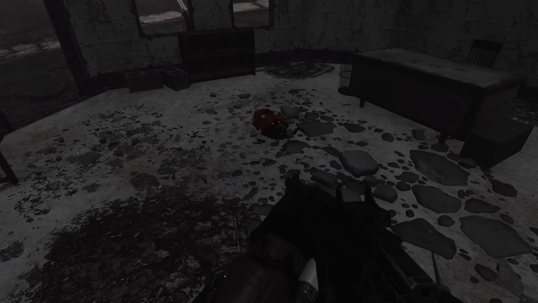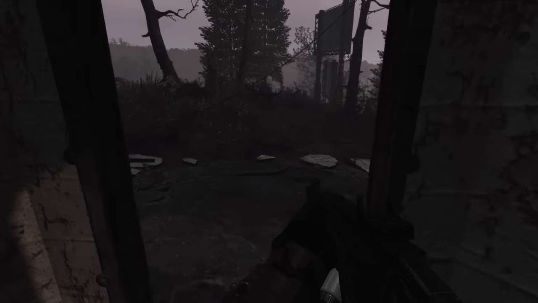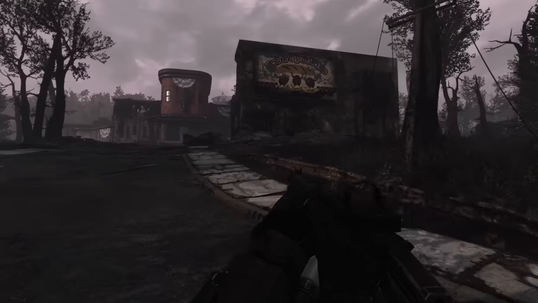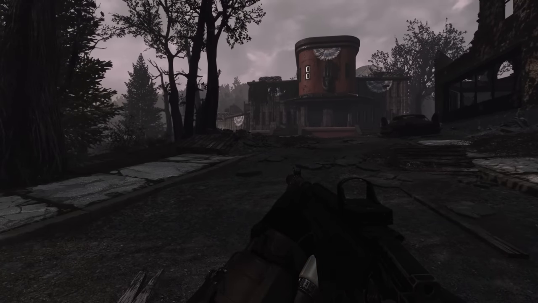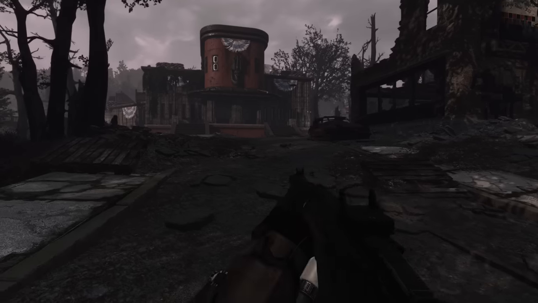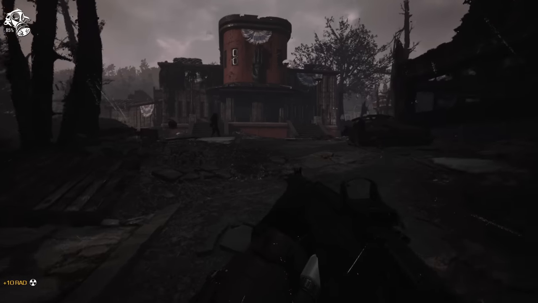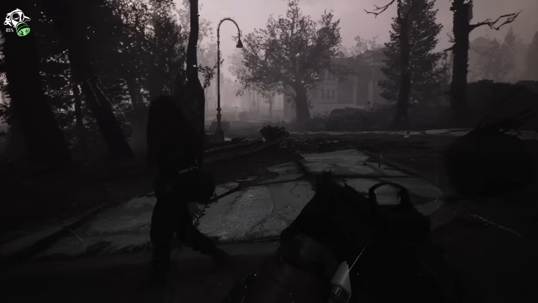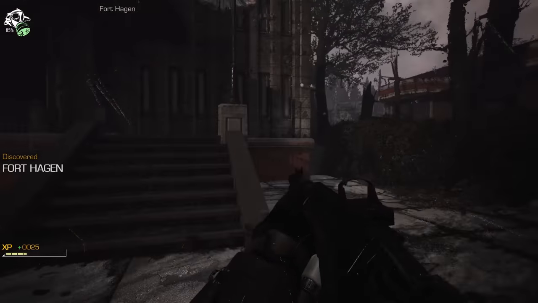Ooh. Ah! Why, dude? Why did he do that? It made me shit my pants. I was so on my guard. I was so sure I killed him. Oh. Let's put that on. How's it going? We got a trader. Scavenger. Sweet. Fort Hagen. Can we take that off again?